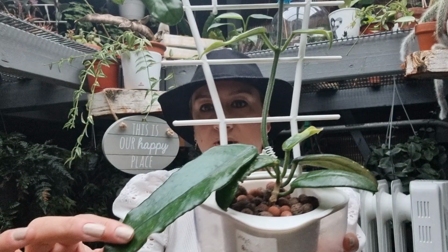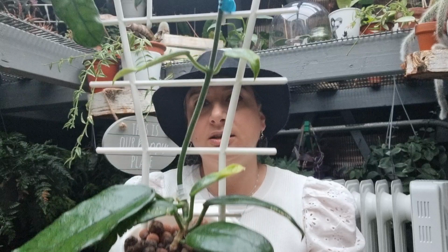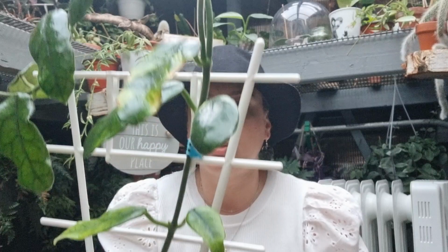And it's in leca, as you can see. And it grew. I sprayed this Hoya because I saw mealybugs. And look how beautiful and big. I hope next year it's going to flower for me because I cannot wait to see the flowers. And look at the new growth, how beautiful it is. I am absolutely all over the moon happy that this Hoya grew for me so much. Very beautiful Hoya. Very beautiful specimen to have in your collection.